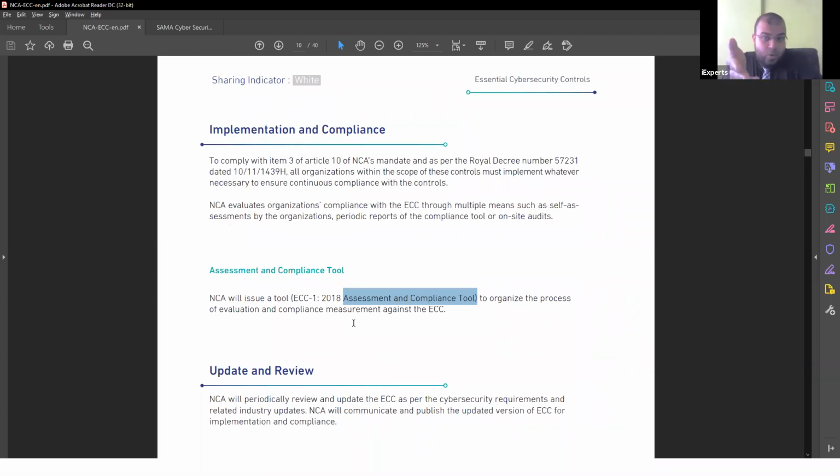Assessment: I can assess your controls as a service provider against this regulation. Also, it is considered a compliance control. Remember, any CISO attending with us here: Mr. CISO, compliance is a tool in your hands. Remember this. When you have more compliance in your hands, it means you have more tools in your hands. It's very clear to me that when I manage more compliance, I have more authority, I have more power inside my organization.